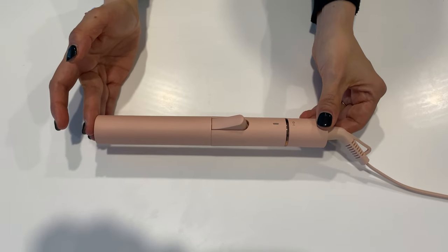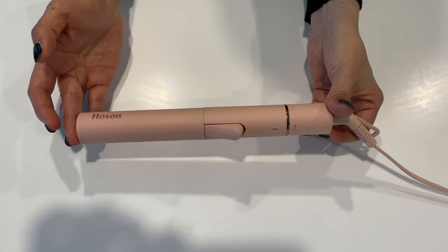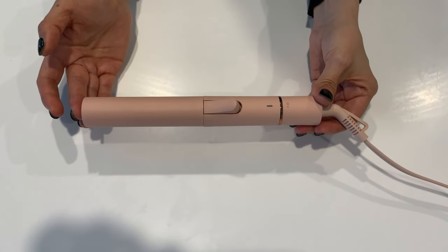So overall, I would highly recommend this curling iron to anyone who travels frequently. It's lightweight, has dual voltage, and is great for creating beautiful curls.